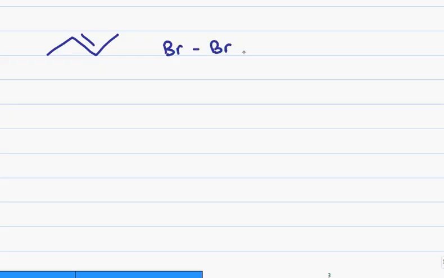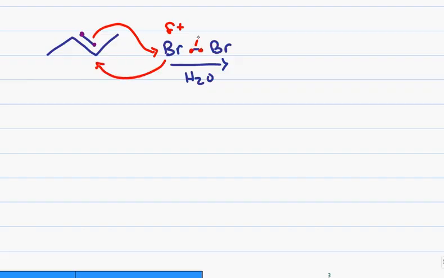So let's see how this reaction happens. We'll start with our symmetrical 2-butene and react it with Br2 in the presence of H2O. The reaction starts out the same way — a slight polarization of the bromine molecule allows the double bond to grab the bromine. Bromine attacks back and the bond between them collapses onto the second bromine atom. The intermediate will have the bromonium bridge, as we have seen in the previous video, with a positive charge on the bromine and a partial positive on both of the carbon atoms that held the double bond.